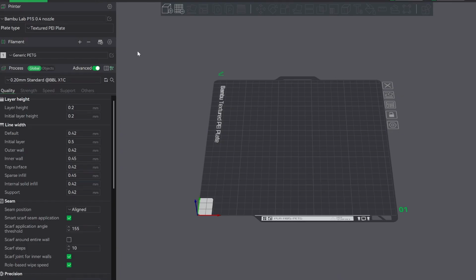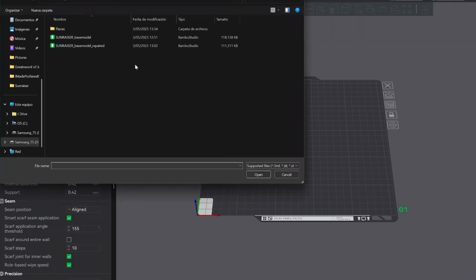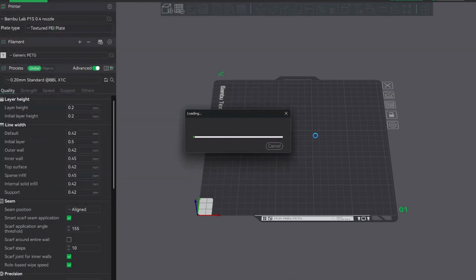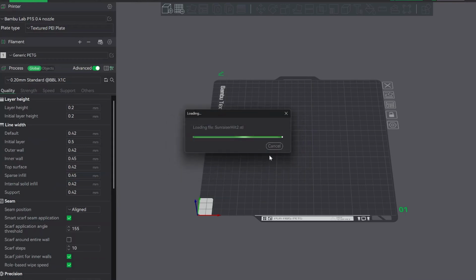So we'll go back to Bamboo Studio now that we've got all of our pieces. We're going to choose Import. We'll go into our pieces and select all of the STLs, and then open them. You're going to say no. You want them to be separate objects.